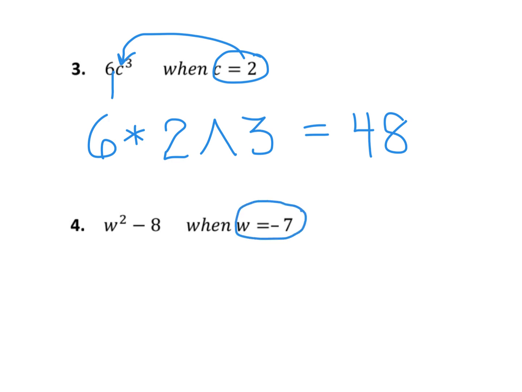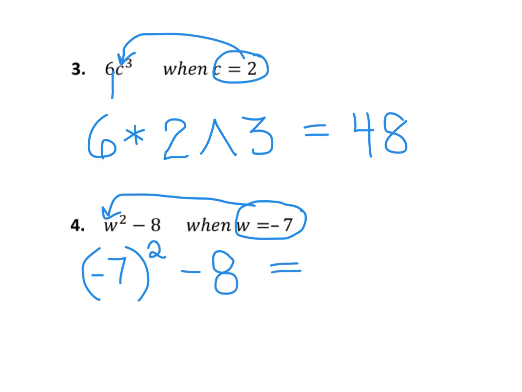Okay, for number 4, I'll use the negative 7, but here again, I'm putting a negative number in place of a variable. So I will need the parentheses. And then I would do to the power of 2 and subtract 8. So you try that on your calculator, or you can do it in your head if you think it's easier, and some people probably do think it's faster to do negative 7 times negative 7 and then subtract 8. But if you do it correctly, you should get 41.